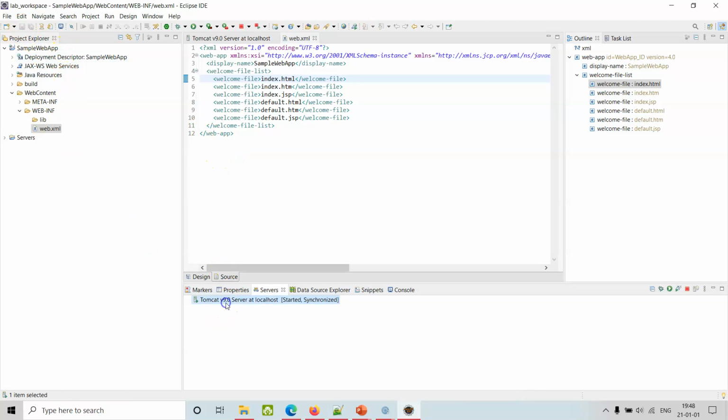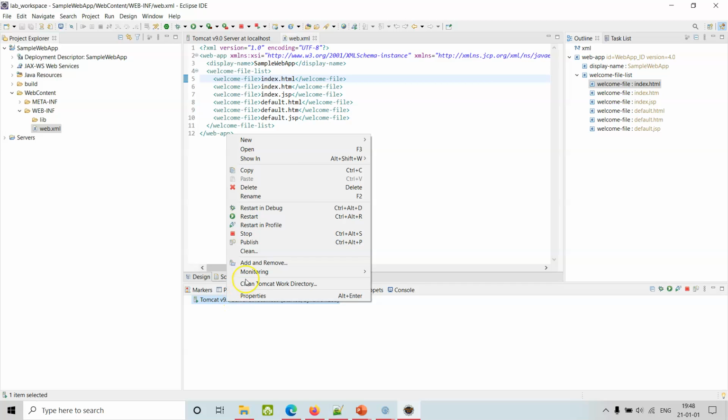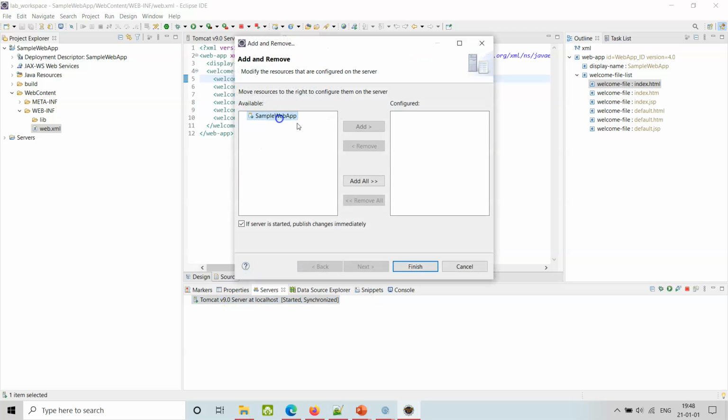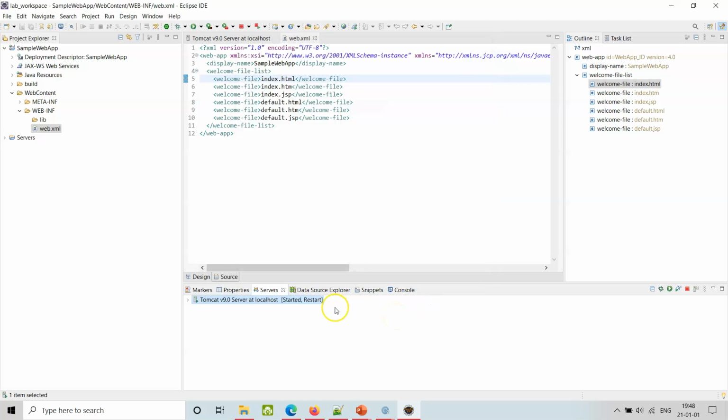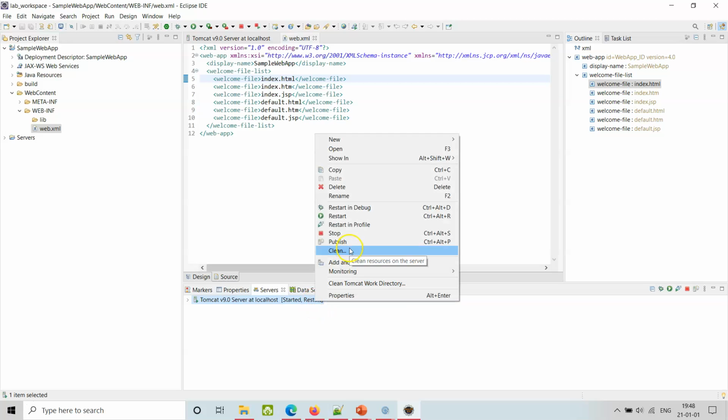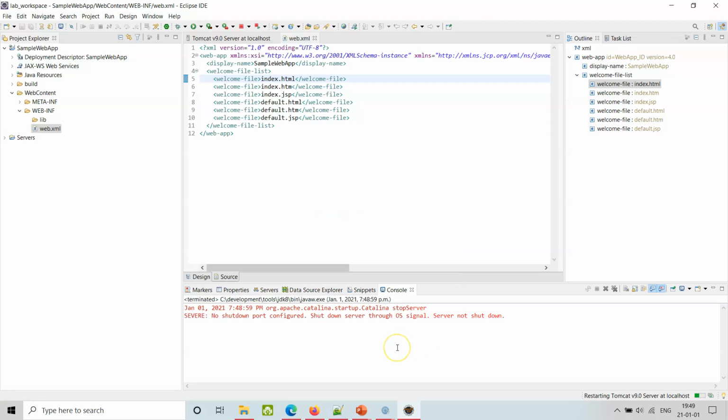sample web app to Tomcat. Sample web app is on the left, pull it to the right and finish. All right, and it says to restart. Okay, restart.